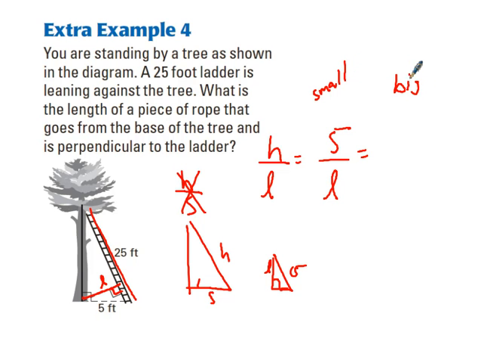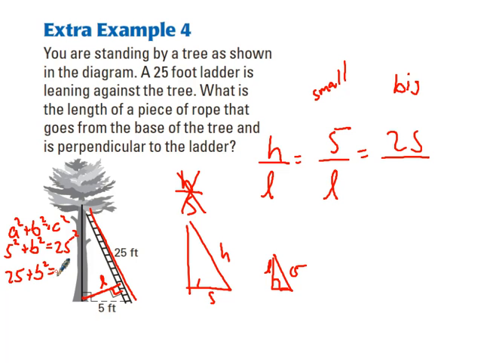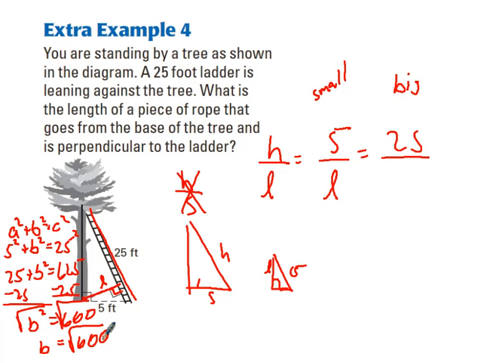In the big triangle, I need to do hypotenuse over leg, and my hypotenuse is 25, and the long leg I don't have. So I'm going to have to go to the side and use the Pythagorean theorem. Off to the side, a squared plus b squared equals c squared. That gives me c is 25, and 5 squared plus b squared. I'm finding that long side. That gives me 25 plus b squared, and 25 squared is 625. Subtract 25 off each side, gives me b squared equals 600. Square root. I'm going to leave that as the square root of 600 for now, and we can simplify it. So that's our long side.